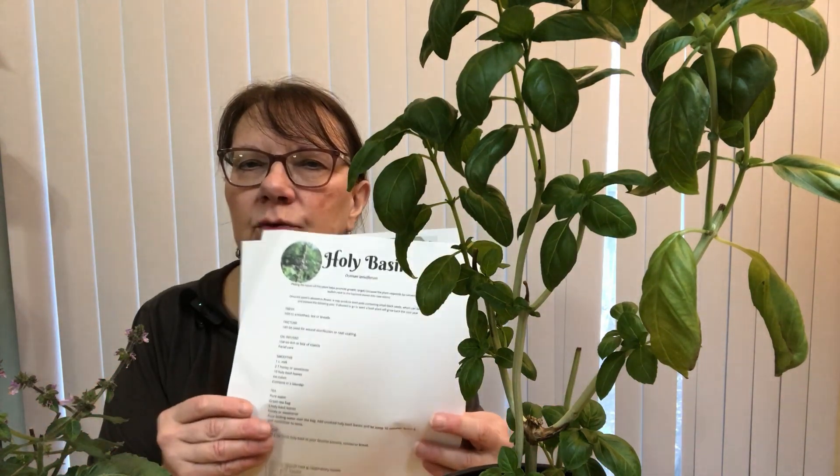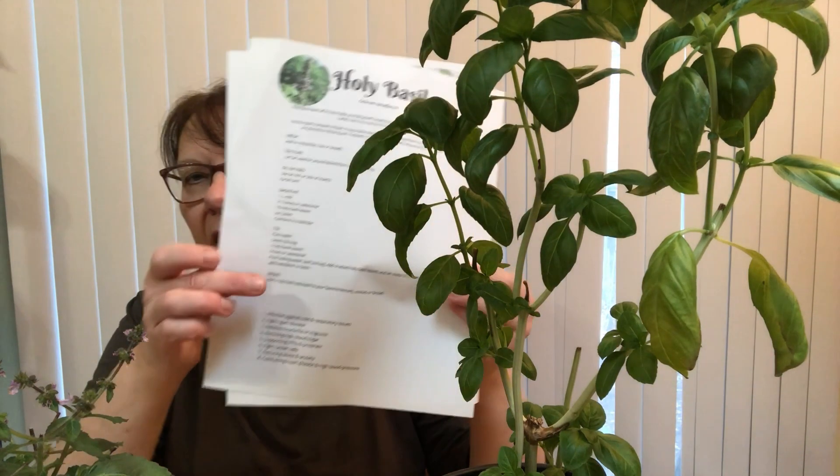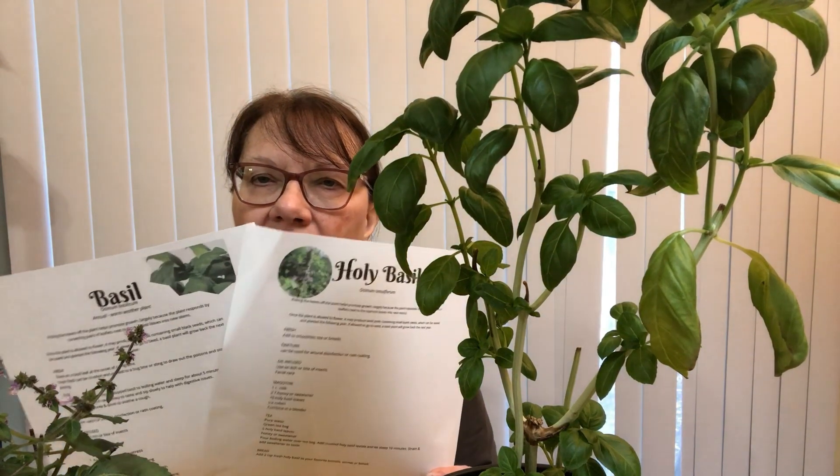There's a lot of things to do with basil. I've typed up notes on my computer — one for basil and one for holy basil — covering what they do, whether they're annual or perennial, how to care for them, little recipes, and any treatments they can help with. If any of you want a free copy, I can send it to you by email digitally. I'll put the details down below on where to contact me so I can send it to you — I'll just need your email address. I just want to help you out. Love and life, because God saved mine.